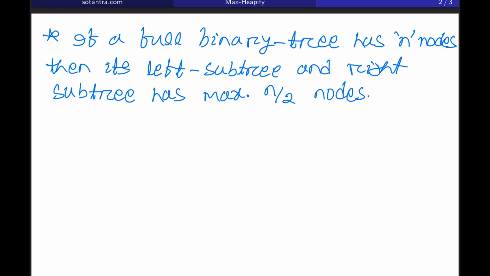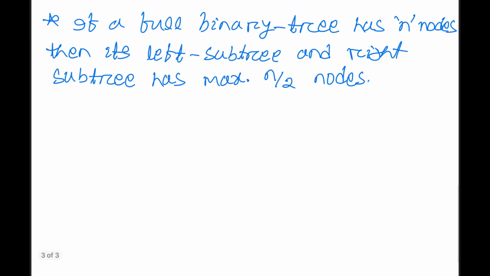We will see one example of this. I am not going into the mathematical details, so we can see one example.